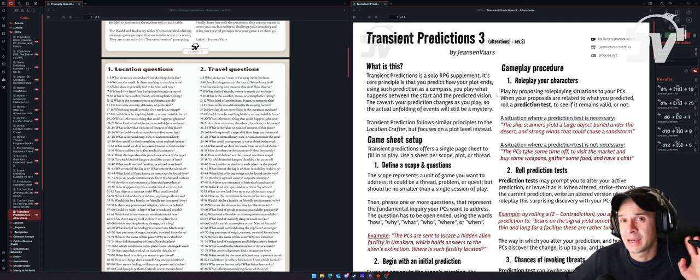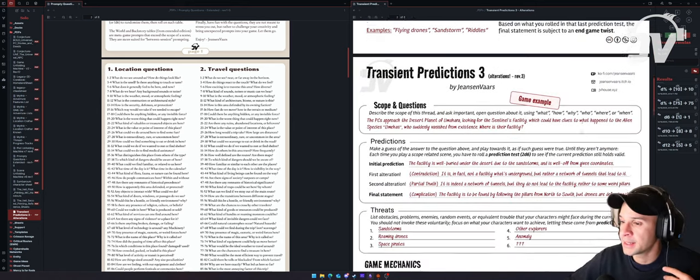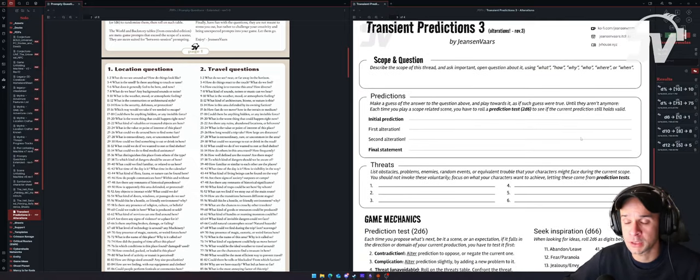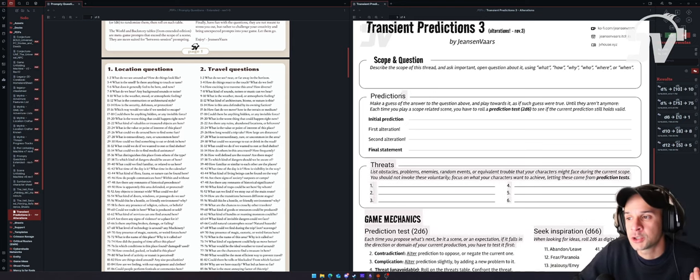My last and least favorite tool was not very successful, not very good feedback about it, to be honest, but I've learned a lot with it. Transient Predictions. What is it? It's another independent way of playing solo I thought about. And the idea is that you complete this sheet under the following principle. You have to set up your game in solo RPG, your adventure, your plot hook, etc., and make a prediction. Like, how will it end?